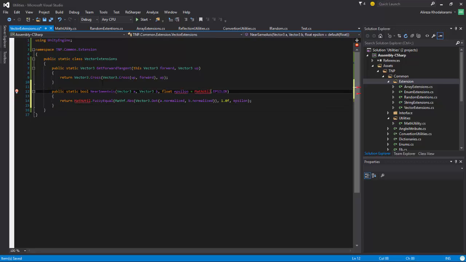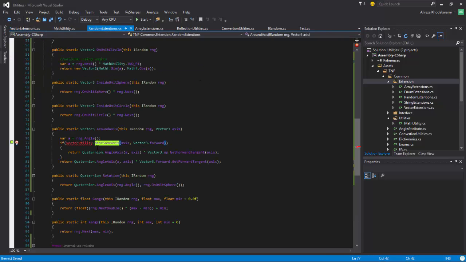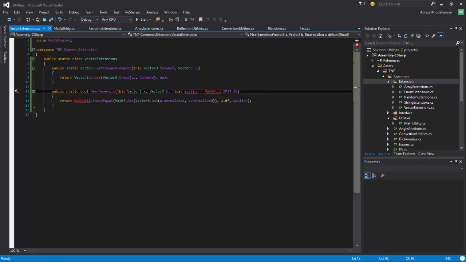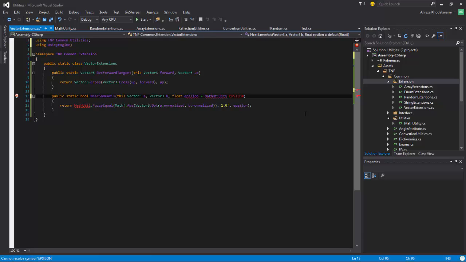Okay, and convert it to this. And I know I have problems. So basically now I can say, look at here, access.do that for me, and it will work. So now math utility, and epsilon.